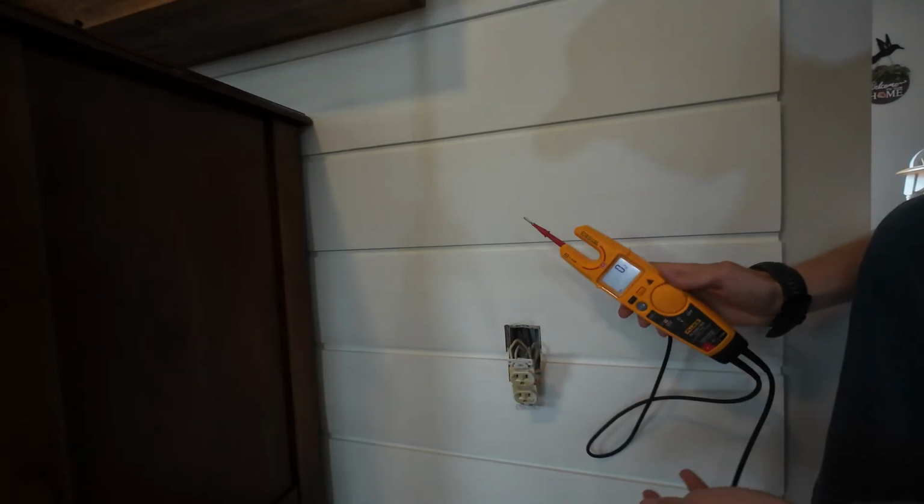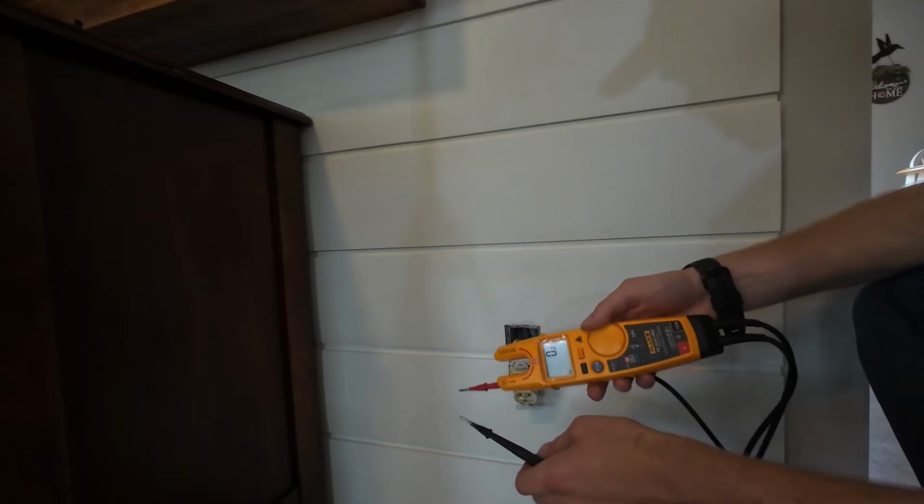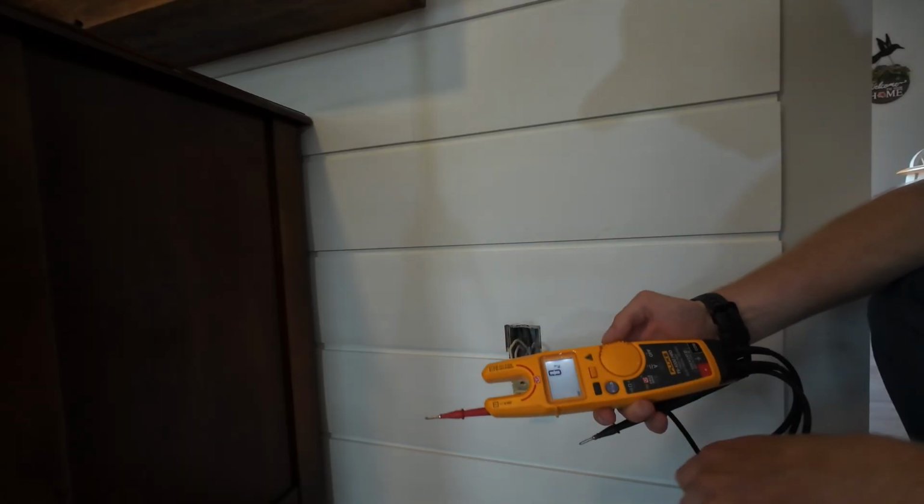So we know we can work in there. We've confirmed that the circuit breaker is off, because there's no voltage present. So let's go replace this guy.